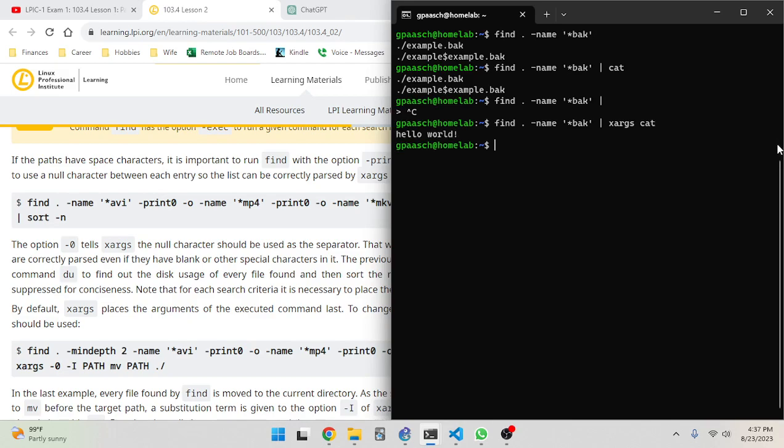There we go. Now we convert the input into output. So then why don't we get the file name? I'm confused.